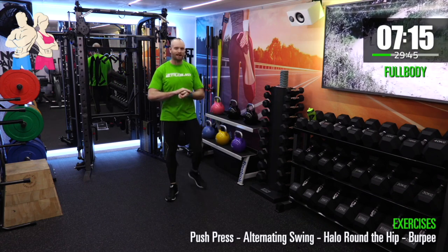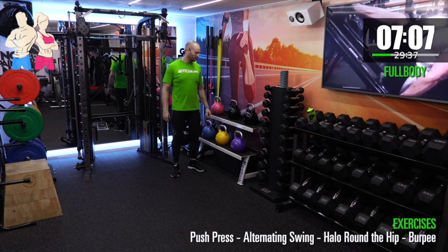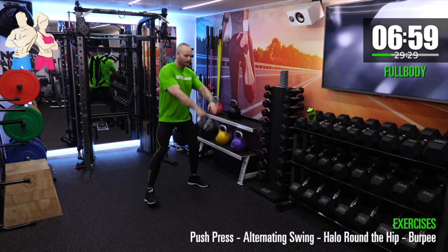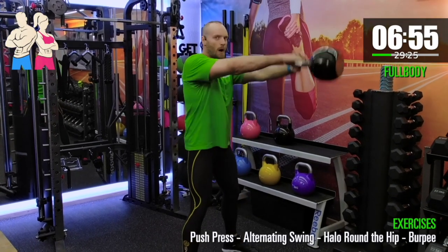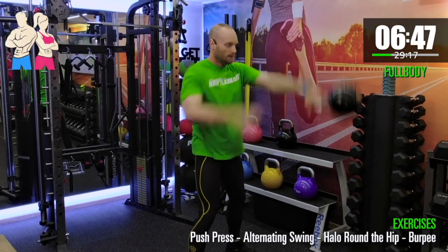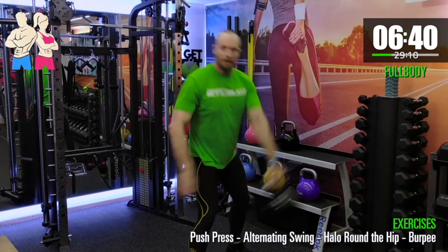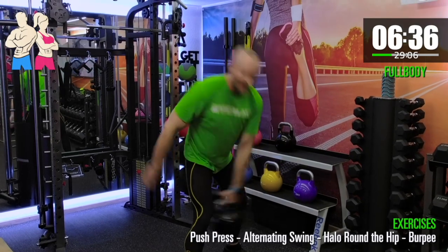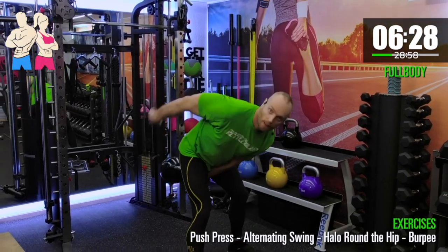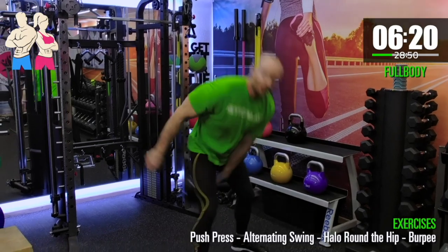Next up, we got the alternating swing like the warm-up. Grab your kettlebell. Medium weight, let's go up. Switch, up. And no squatting, guys. You gotta bend forward with your upper body. Up, down, up. No movement in the legs, only in the hip and the shoulder. 10 seconds, up, down. One more. Yep, put it down.